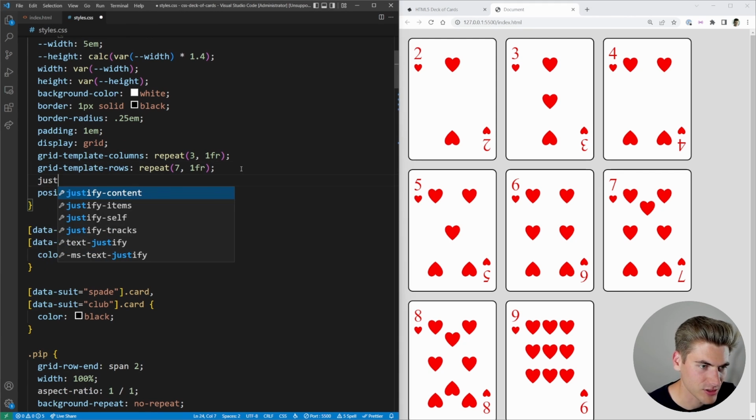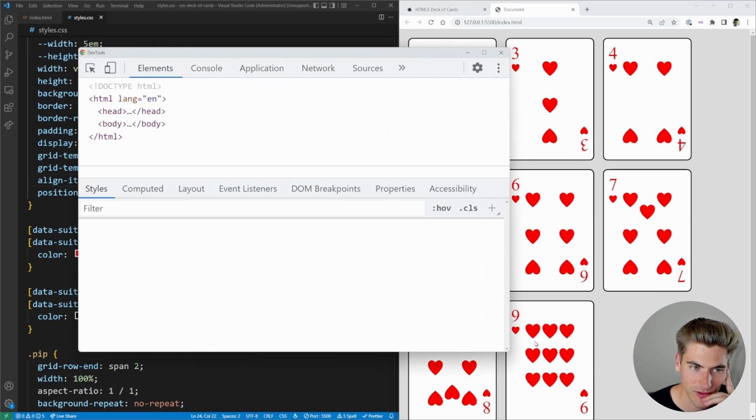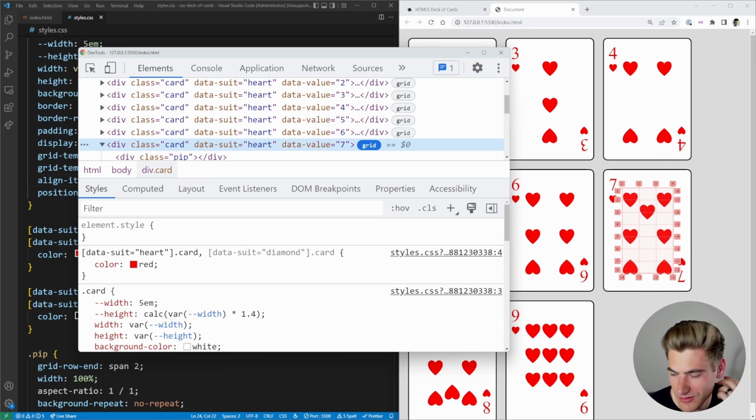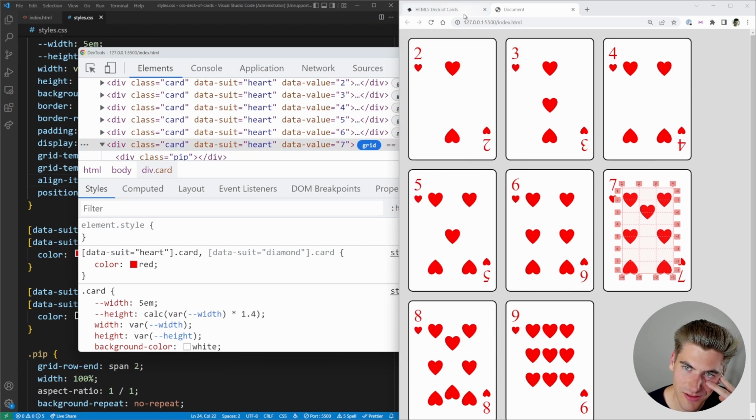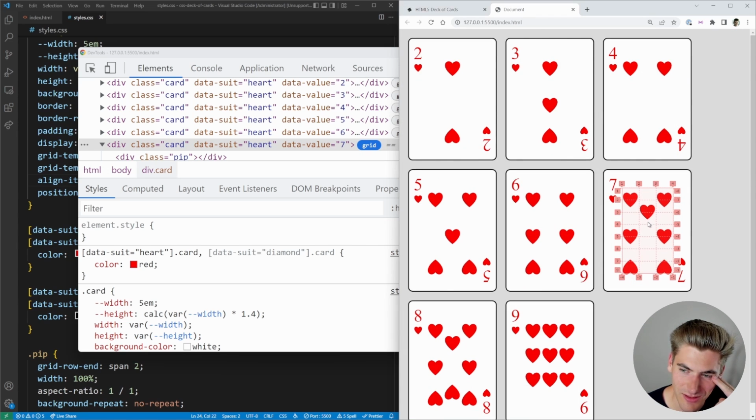So on our grid, we could say align items center. Not quite what I was looking for. I thought that would align it in the center of the grid. Okay, it does. Oh, but they all span 2. Interesting. Let me just turn the grid on again. Yeah, it's like we almost have our grid being too big. So we have 1, 2. Is there a possibility for a third one to be here? That would be like the middle section, right? No, this is like the dead middle. If I look at these cards, yeah, this is the dead center, and then that's the row directly above it. So it shouldn't be offset like this.